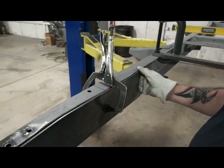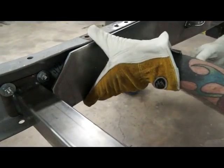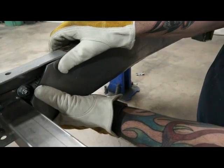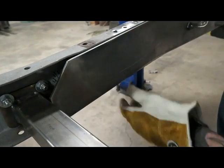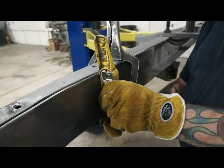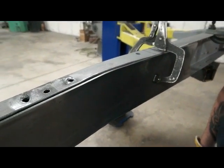What you normally do is you start at one end, put a tack, and tack your way. Same way along the bottom, tack your way in. You see that the Chevy frame's cut a little bit, so you can take your ice grips and just squeeze it over a little bit, or you can fill that gap if you want this perfectly square up and down. But you do want it at axle center line. You want it pretty close to square up and down so that your cross member and your hats will sit on and fit in real nice like.